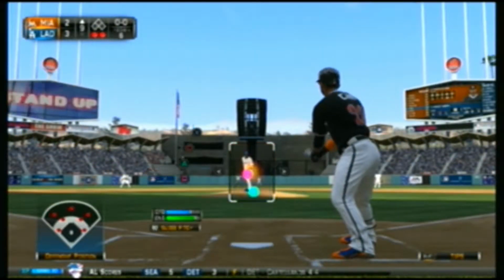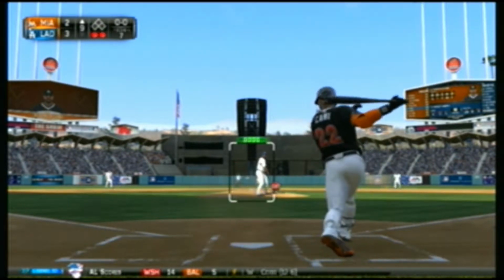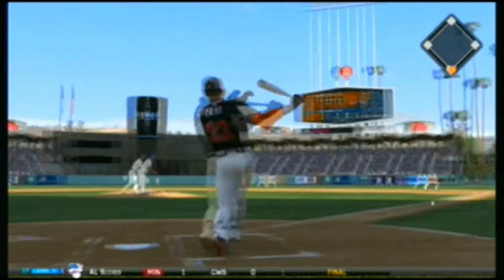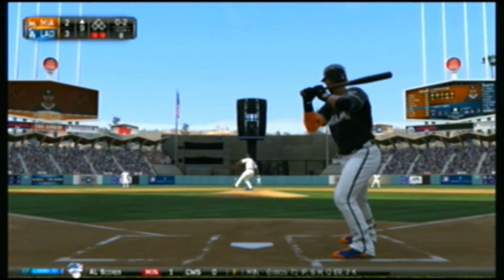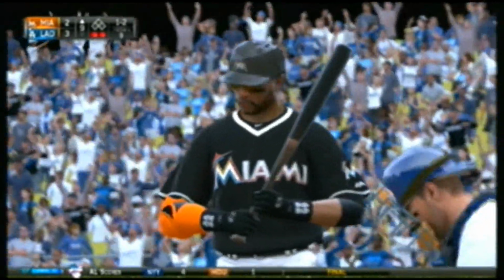Robinson Cano will stride in, grounded out his last time through. Now here's the first pitch. This ball will be chopped foul. Cano waiting on the 0-1. And now a pitch hit sharply on the ground. But this will be a foul ball as he's behind 0-2 now. Now here it comes. And oh, look out as the cutter ran way in and just about drilled him. Yeah, I don't think this is a guy you want to mess with here. He can hurt you in more ways than one.